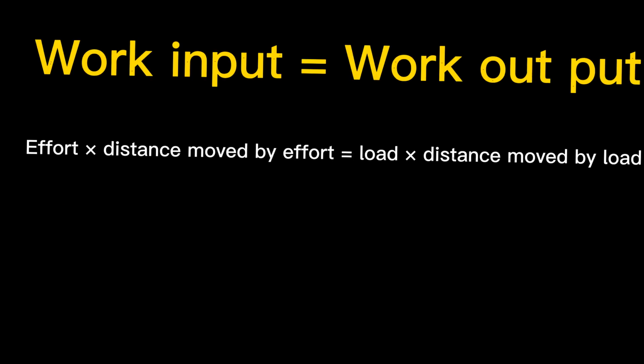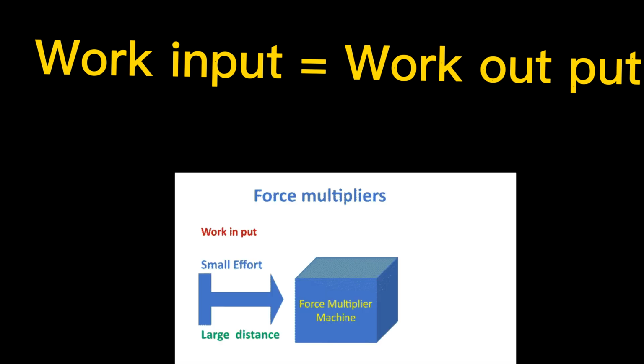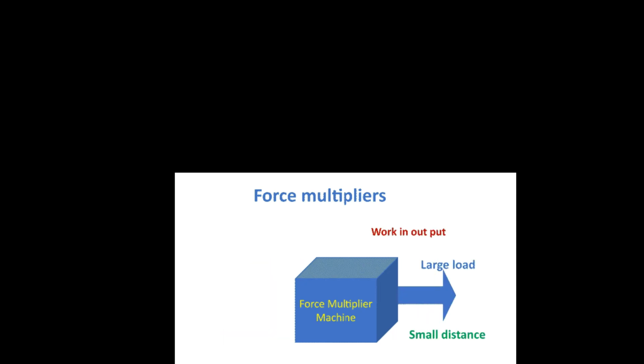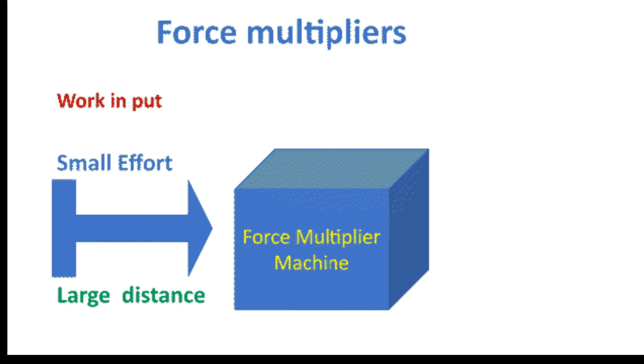No machine can create extra energy that would break the law of conservation of energy. In other words, the work you put in cannot be greater than the work you get out. However, as you can see from the list above, it is possible to get more force out than you put in. We need to think about this carefully.